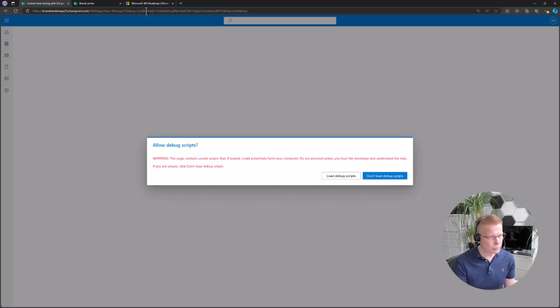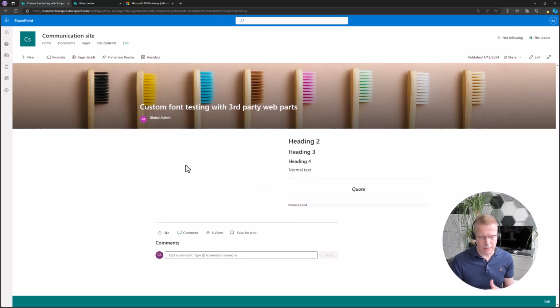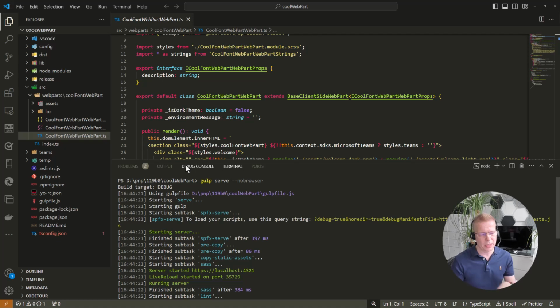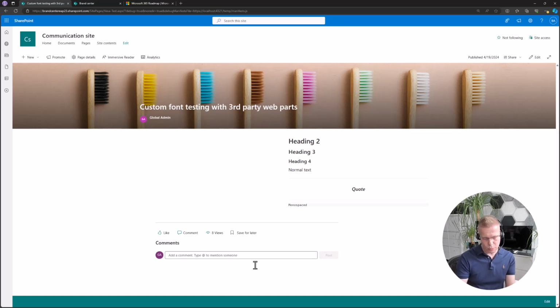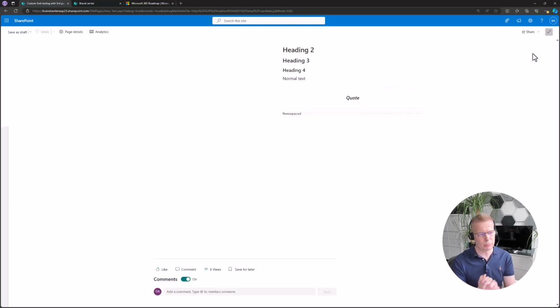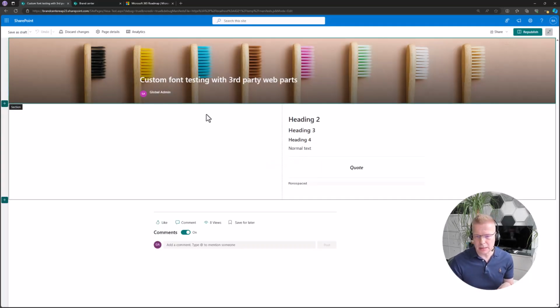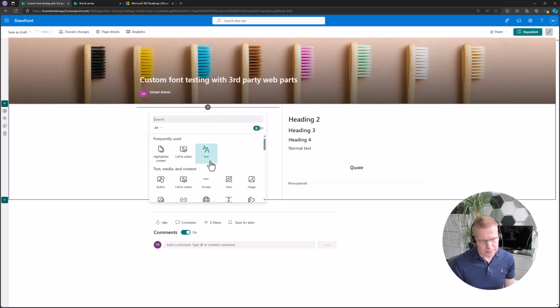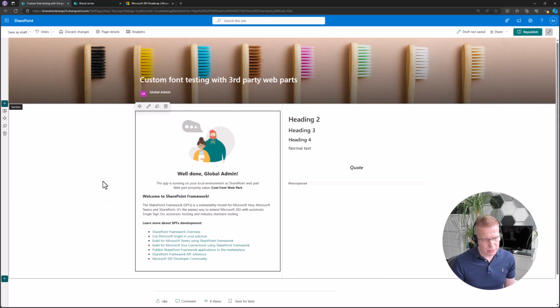And now if we do a question mark and add that one over there, it is making sure that, first of all, there's the warning: allow debug scripts, and we know what we're doing. So we are going to say load debug script. Nothing happens immediately, but if I go back to the Visual Studio side, I can see now that there was a load happening from my localhost. And this means that SharePoint Online is aware of my web part manifest, which was loaded client side to be available within the UX. And what that means is that if I put my page now into edit mode and go to my web part picker, I can see my web part all the way down.